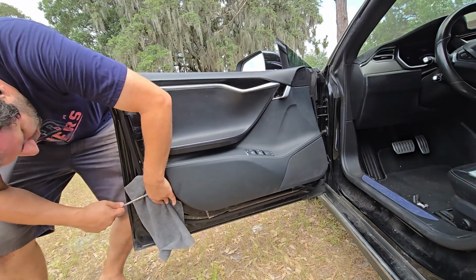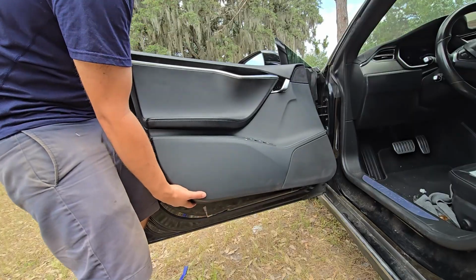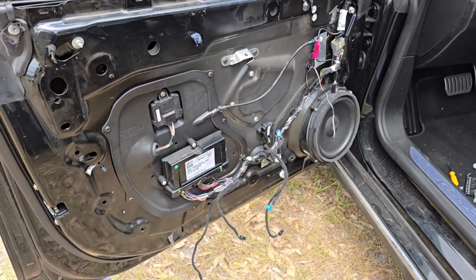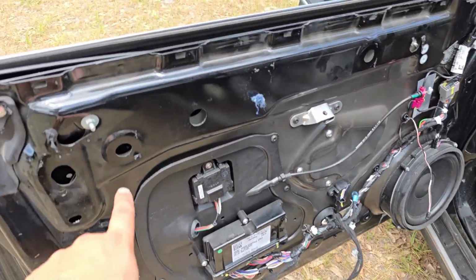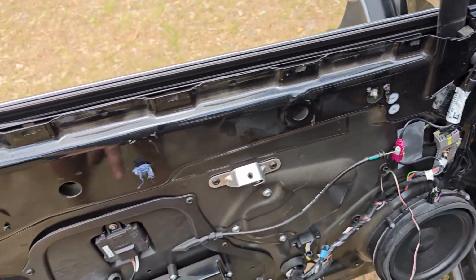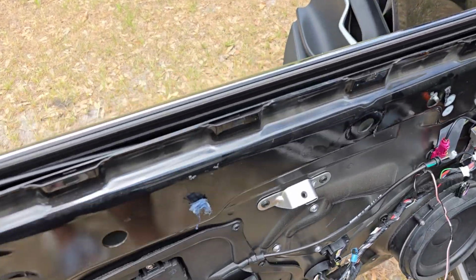What the heck? Now I know why he was using a steak knife. There we go. The door panel was on so tight I thought it was the first time that it's ever come off the car, but clearly someone's already been here before, because usually there are pieces of tape over all of these access holes here. This is where we go to undo the hardware to get our regulator up and out, and if we look in here, you can already see part of our problem.